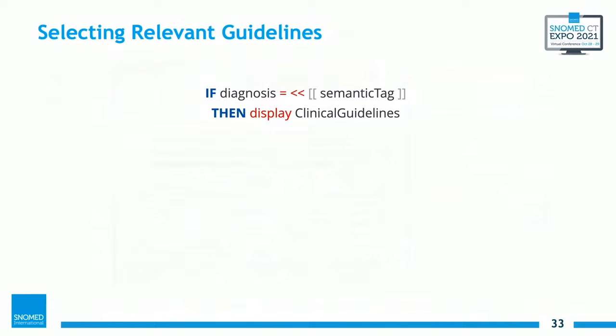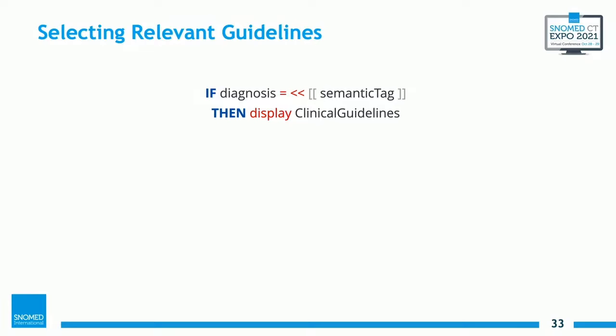Electronic health record systems, which are designed to use clinical guidelines marked up with semantic tags, can display the relevant guidelines to the user when a user selects and records an appropriate relevant concept in the health record. On this slide, we have a generic template that can be used in an EHR system to facilitate the display of an appropriate clinical guideline when a relevant diagnosis is recorded.